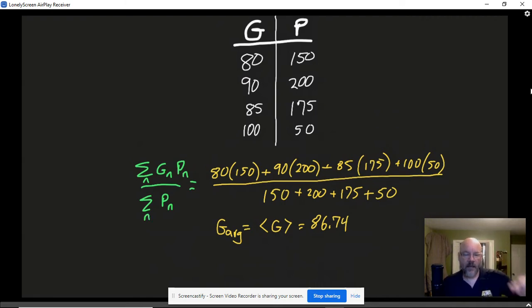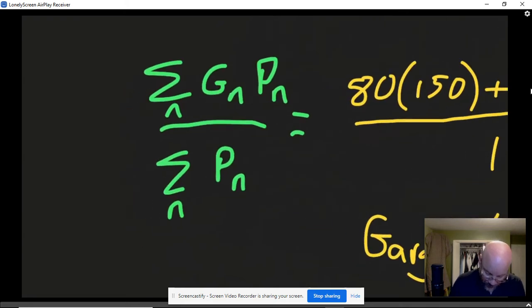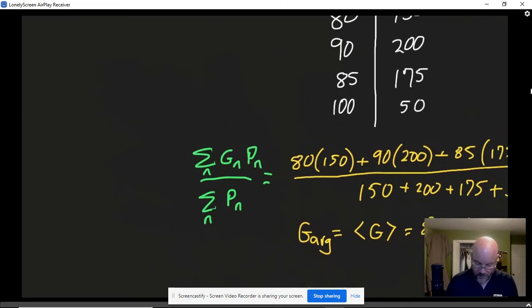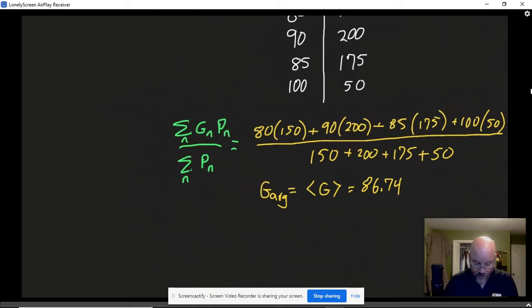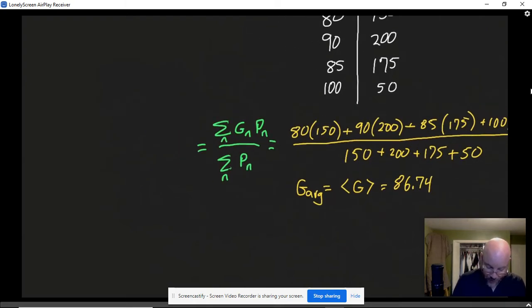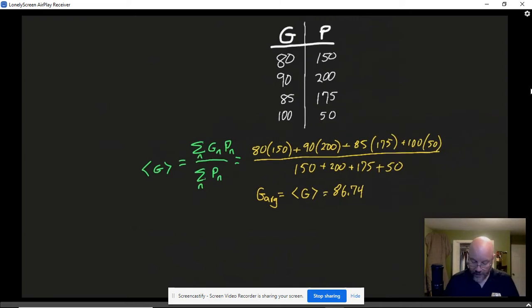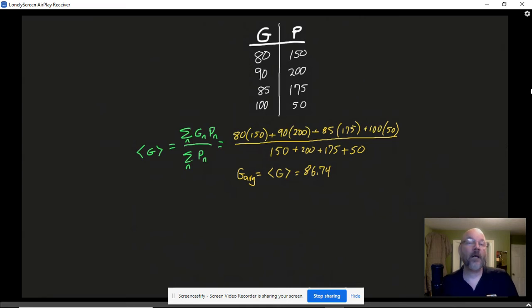I know it's a little goofy. That's a summation symbol. I'm doing the best I can. The capital sigma is not a lot of fun to try and write a bunch of times. And so that turns out to be how I'm going to get my average value. Now, another way to think about it is, instead of calling it an average, we could call it an expectation value. That's a little fancier term, but it means the same sort of thing.